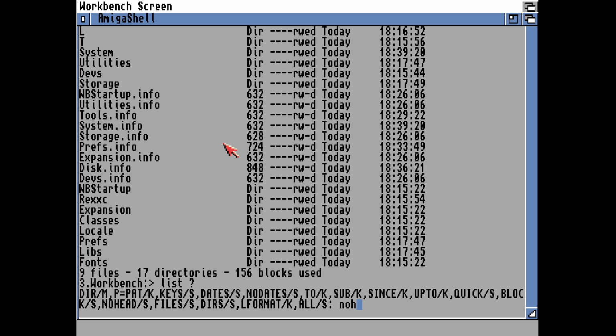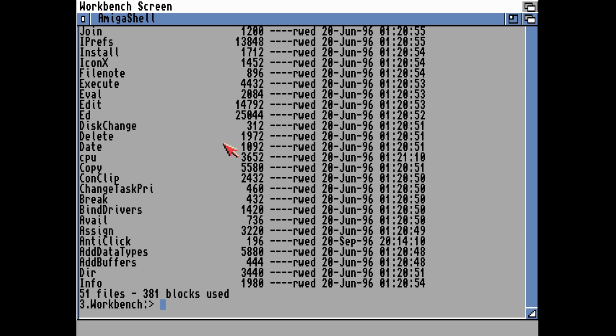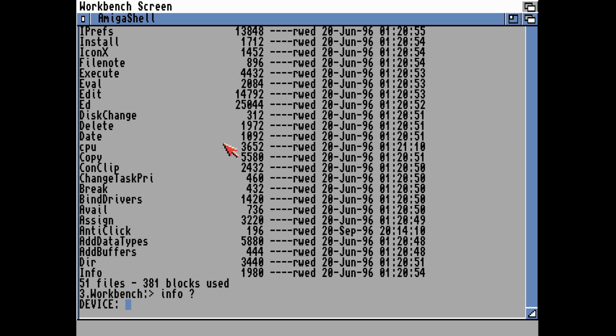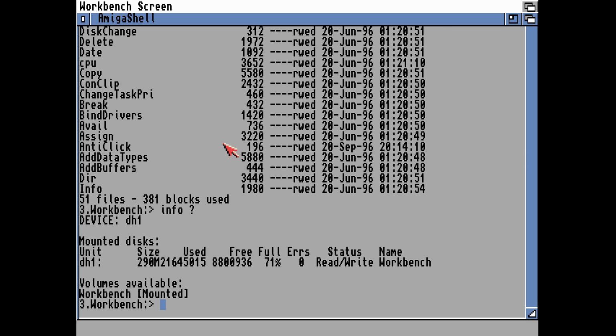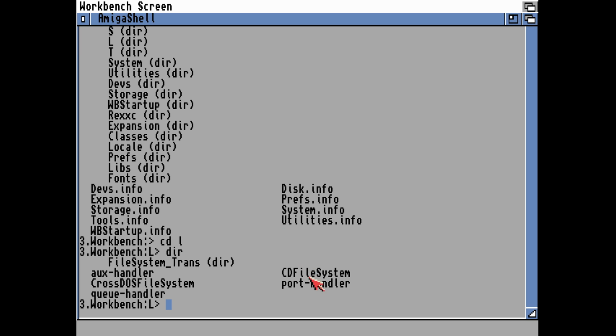And you can see list question mark, we can have various switches on the end of that, various tags or suffixes or prefixes or whatever you want to call those. They're basically extra operations that we can apply to the list command, and so we can list things in alphabetical order and in certain orders. And so we can see using the info command as well, we can list the drives in the same manner that we've seen before. Info will then list all the physical directories, the mounted disks that we've got connected to the Amiga. And so if we type list info DH1, it will simply put the information of drive DH1 on that screen. So we can check out all of the drawers, we can check out all of the drives, and we can CD into any directory from here and do a DIR and check it out.